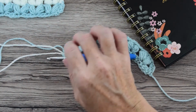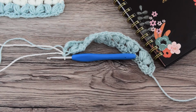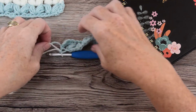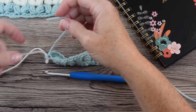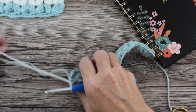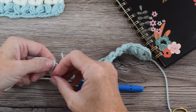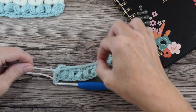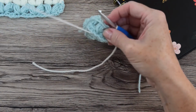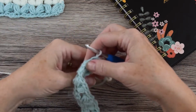And then all you need to do is just snip your yarn from your old colour and just tie it into just a little knot just to secure it. Don't pull it too tight. And there's your new colour, and then just turn your work, and then we're on to the next row.